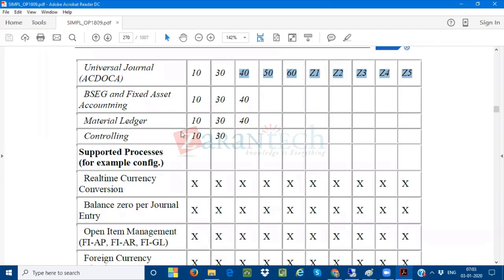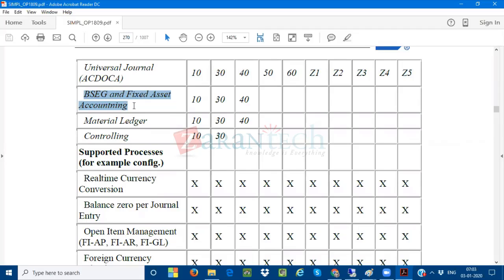So when any transactions are posted to the universal general entry table, all these are updated. As I told you, it will be updated to your 10, 30, and if you take 40, 50, 60, Z1, Z2, Z3, Z4, Z5 as additional currencies, those will be updated. And apart from that, the BSEC table is still active in your SAP S/4HANA.